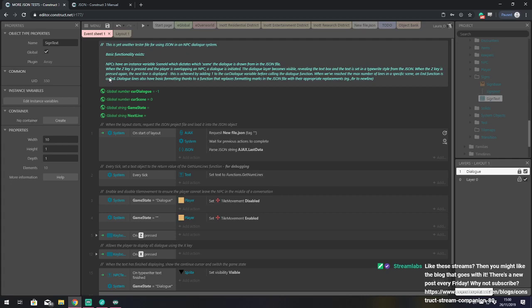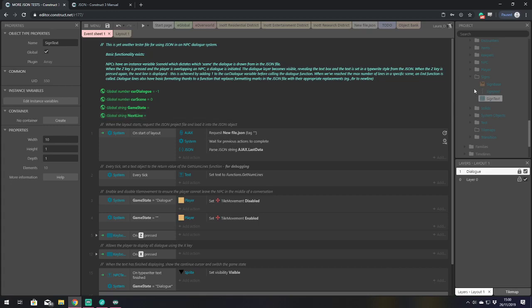I have seen people do it with functions, and I think with the new function system in Construct 3, what you could probably do is store the name of a function as a variable in the JSON file, map that to the actual function, and then you can call the function by the string from the JSON file, if that makes sense. Again, it's not something I've tried yet.